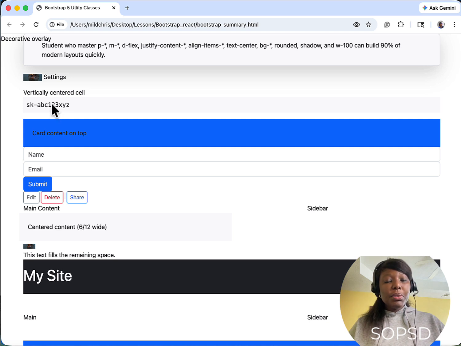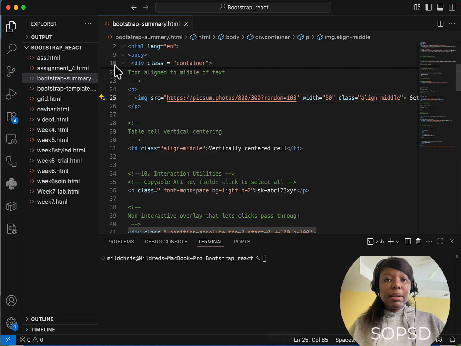We have user-select-all, which on click selects all of the text in the element. User-select-none prevents the user from selecting text. And then we have user-select-auto, which is the browser default selection behavior. And then we have pointer-events-none, where the element ignores all mouse or touch events. And we have pe-auto, which restores pointer events and is useful to override pe-none on a child.